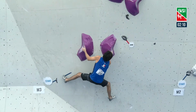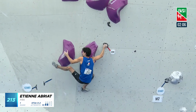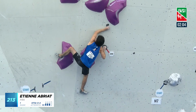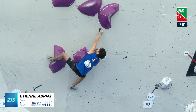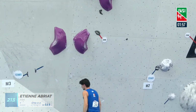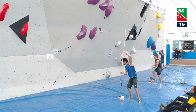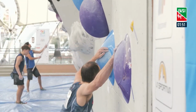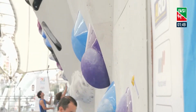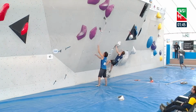Excuse us, but being two Brits, we have more insight into Team GB than we do some of the other nations. Although Martin has actually competed alongside some international athletes that are here today, so he can give some more insight into that. Oh. So we're just seeing Etienne get really high on that third boulder for men. The Morpho violet volumes and these black crimps from Unit in the Netherlands.